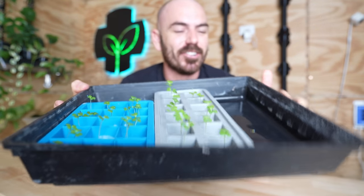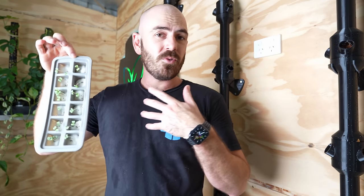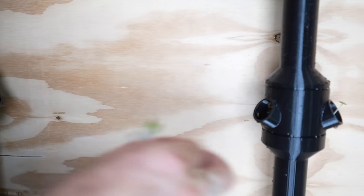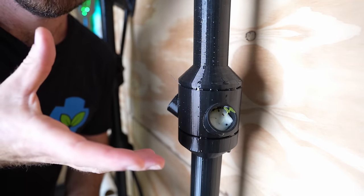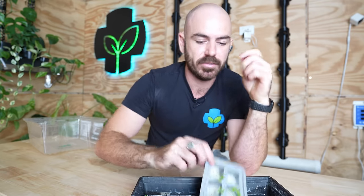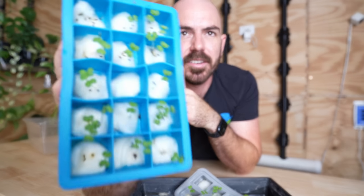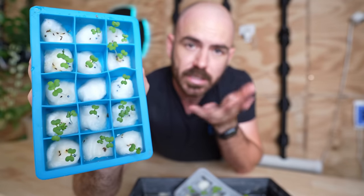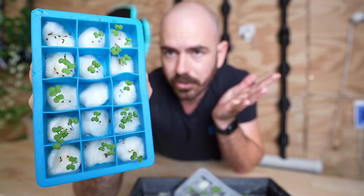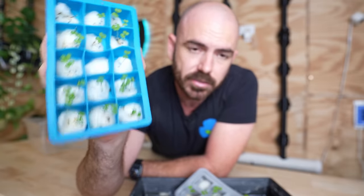I am missing a tray because I actually used one to fill up the modular vertical hydroponic system behind me yesterday. But these are just incredibly healthy seedlings — they look so happy. And you can tell I haven't added any nutrient because there's no algae growing on them. These seedlings are growing exclusively on their seed nutrient.